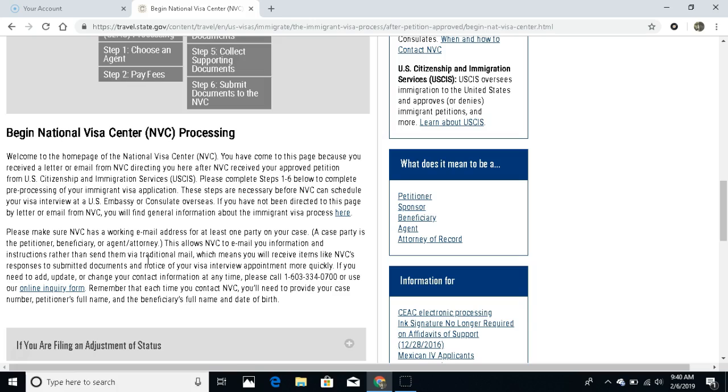Also, if we need to update any information or change our contact information, we can call this number right here, and update or change whatever you want to change in your case. Or you can also use the online inquiry form, which is easier.